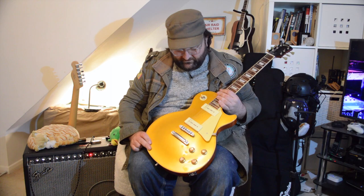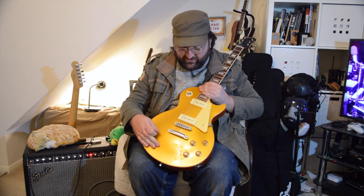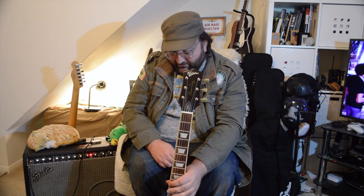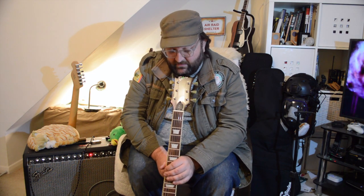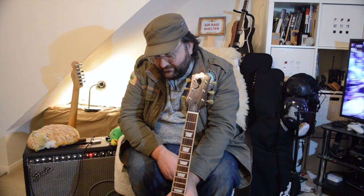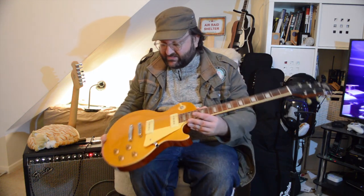Well, Les Paul style, gold top, P90s, Revelation. Headstock, as you can see, is free of copyright of a certain other company beginning with G. And I love this. It plays beautifully. I think I have bought full price 2 guitars, including this one, from new. 3 guitars. I've only ever spent over £300 on a guitar, apart from obviously the ones I make, twice. And this is the second one.